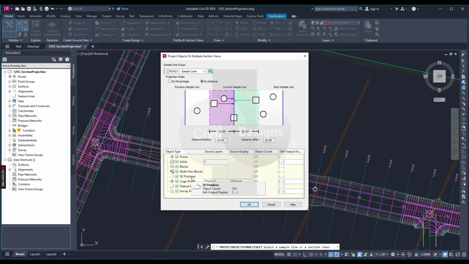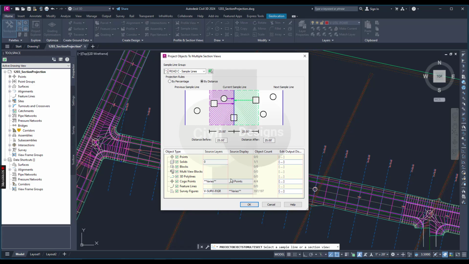For COGO points, feature lines and survey figures, the default behavior for the tool is to use the object style section settings. You can override this by clicking in the style and choosing a projection style also. For all other objects listed in this dialog box, a projection style must be specified.